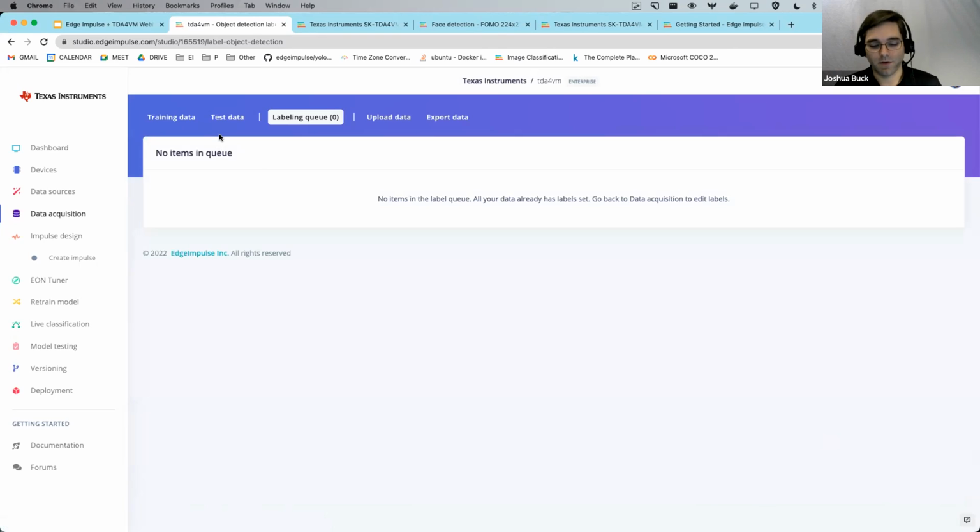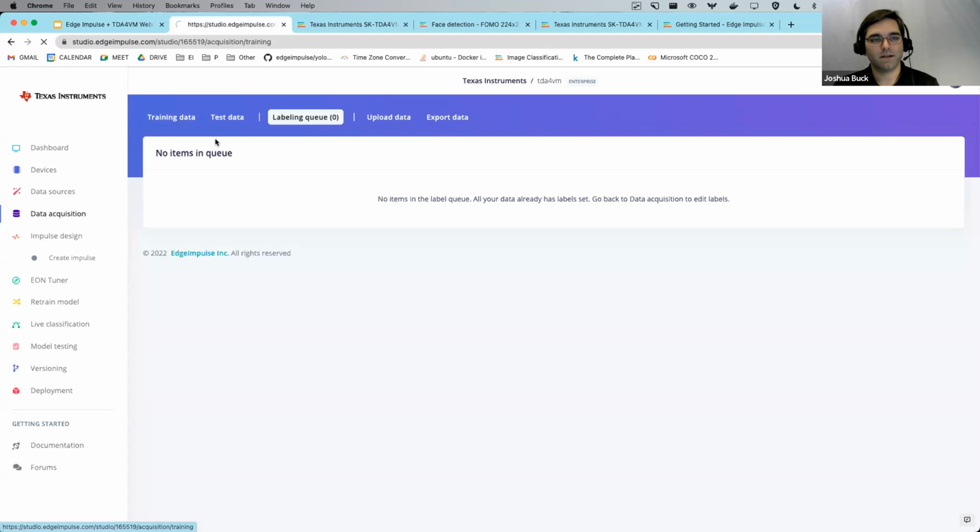Time series data has the ability to take a long sample and then segment it out so that you get each individual data set as well. Or different images with different labels can help automatically go through the queue and try to figure out what label needs to be applied as well.